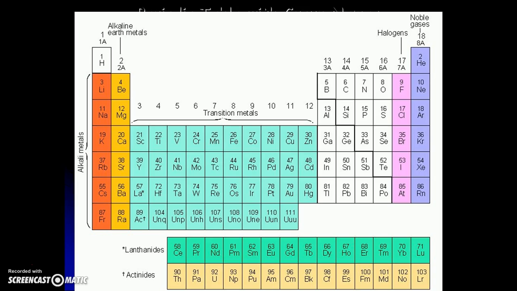These are the most reactive nonmetals. And group 18 we refer to as the noble gases. These elements are unreactive. They are inert. They don't react with any other elements. And so we call them noble gases. And then those elements that you see across the bottom of the main periodic table are called the lanthanides and the actinides. And we're going to talk more about those when we get later on in the course.